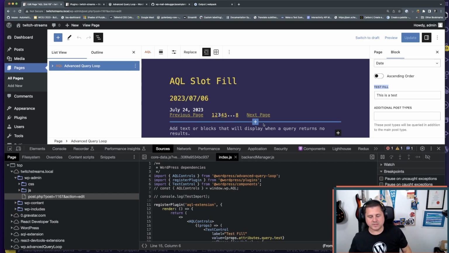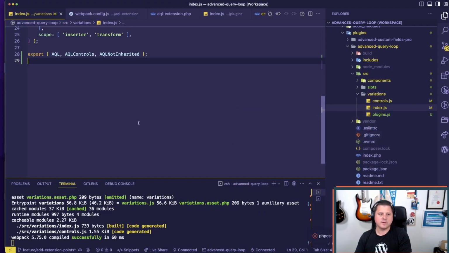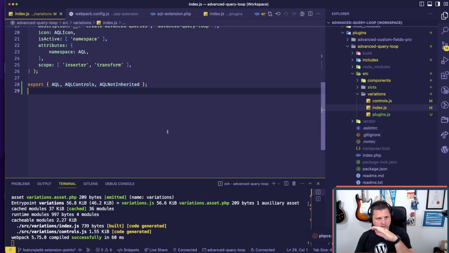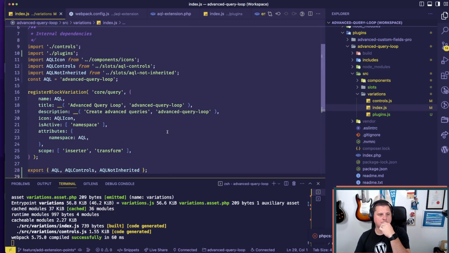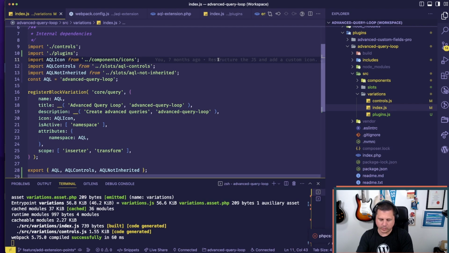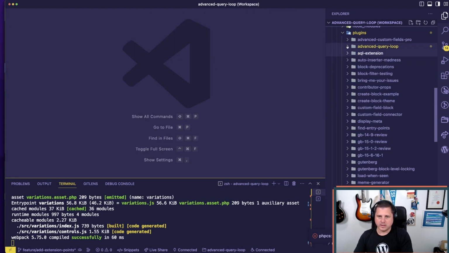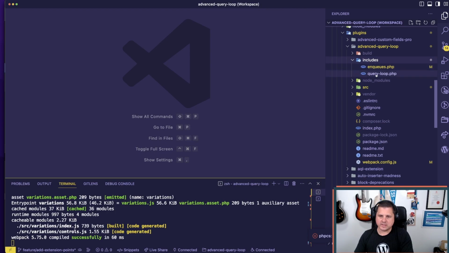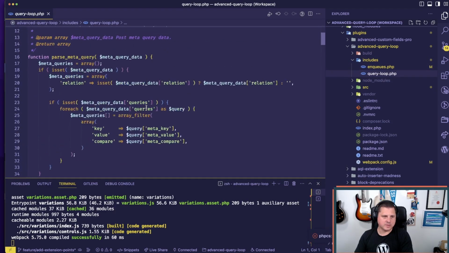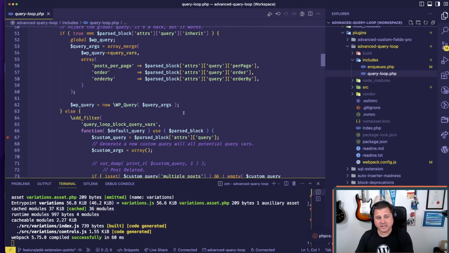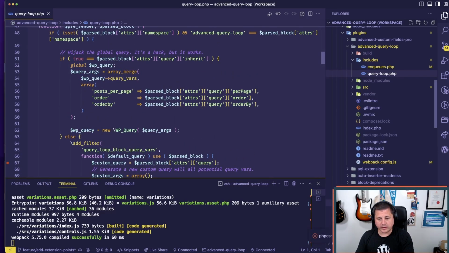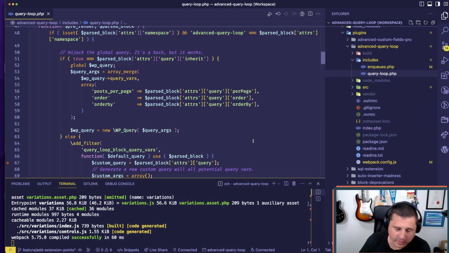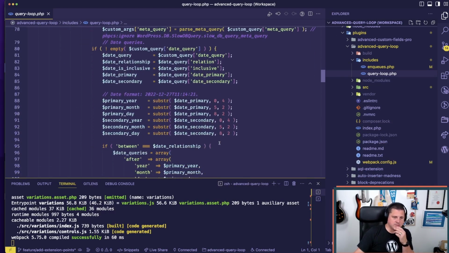Well, I think now's a great time to stop. However, we might need a second stream on this, because now that we have the UI part handled and the slots are all there, the thing that we don't have is the back end part. We need to manage that, and we'll have to get into doing that in our includes, because we have this one massive query loop function. We need to be able to handle the changes to the query, and what we do with it.